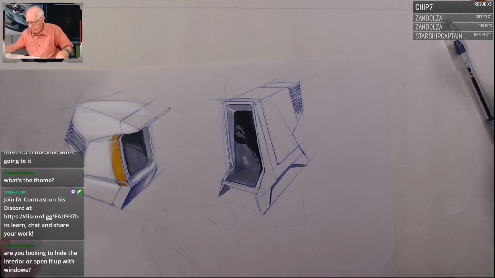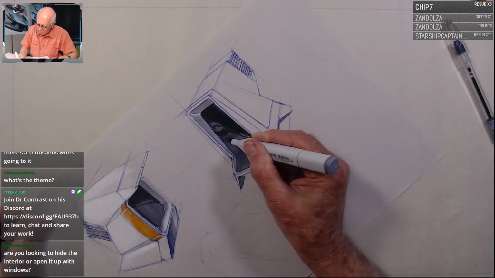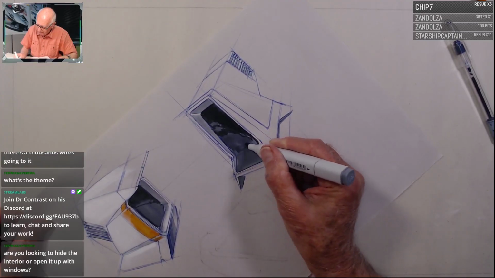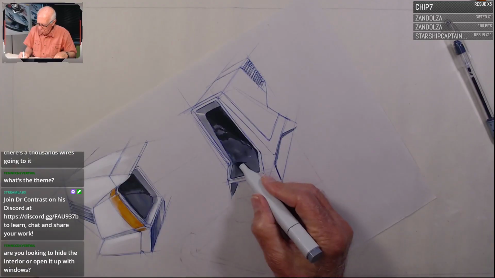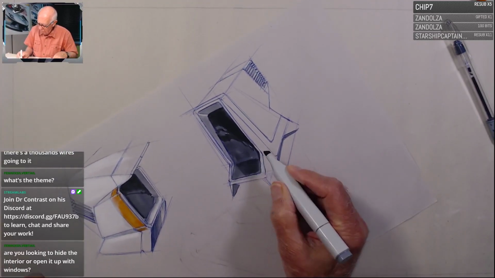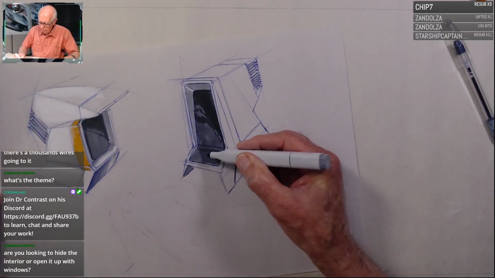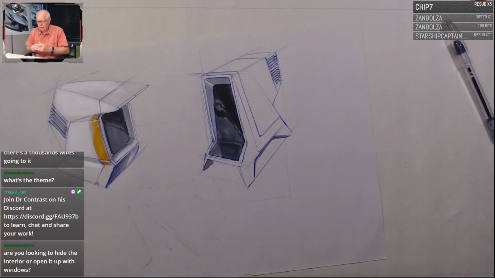Let's get this guy to kind of reflect back into itself here. Just a little bit of magic to this thing to kind of give it some personality. There's a little more definition in there. And there we are. Just going to get that to kind of function for us.